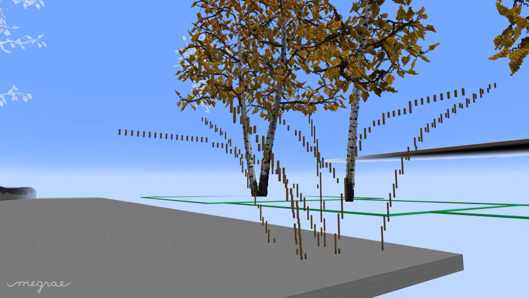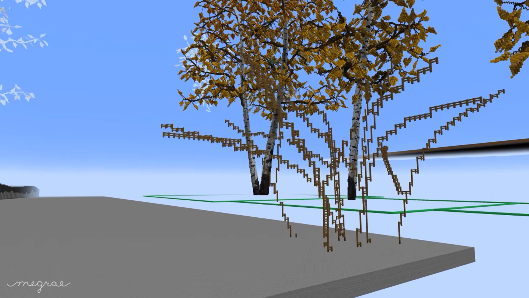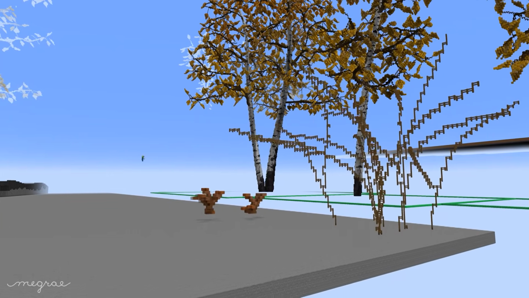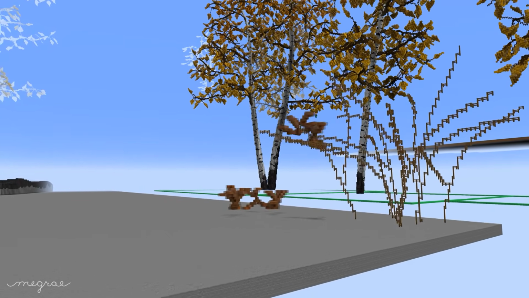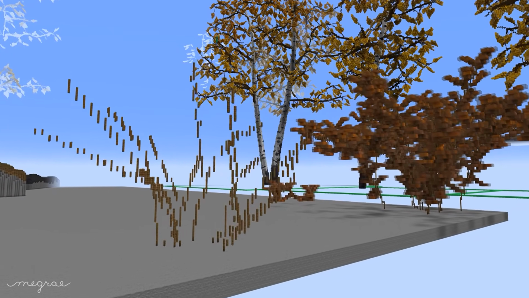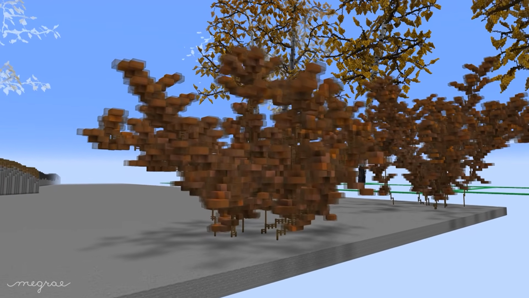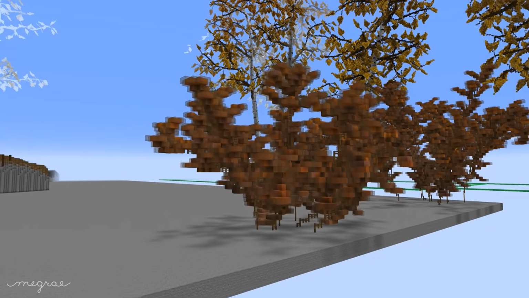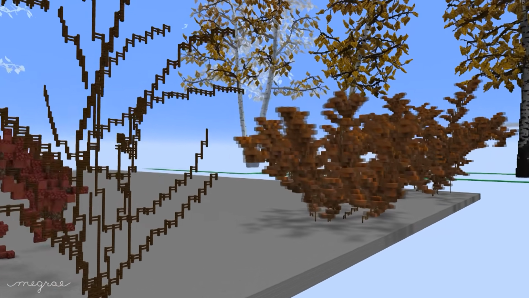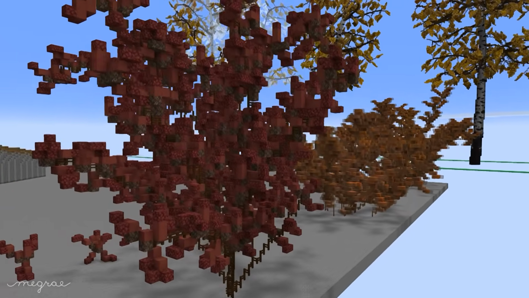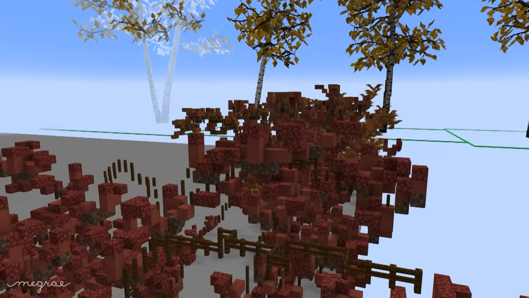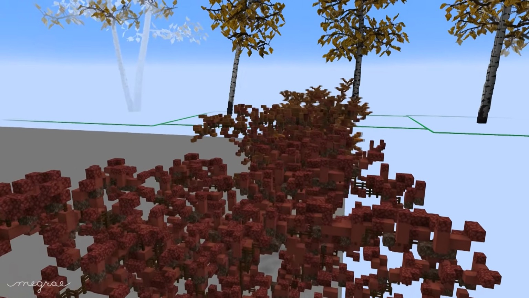But trees alone do not make a forest. So then it was time to build some bushes, using the same process as the trees, except this time I'm using fences as the stems, or whatever you call those, of the bush. And I used a schematic brush again to paste all the leaf assets in. This time I wasn't as careful if they merged into each other because it's supposed to look a bit messy.